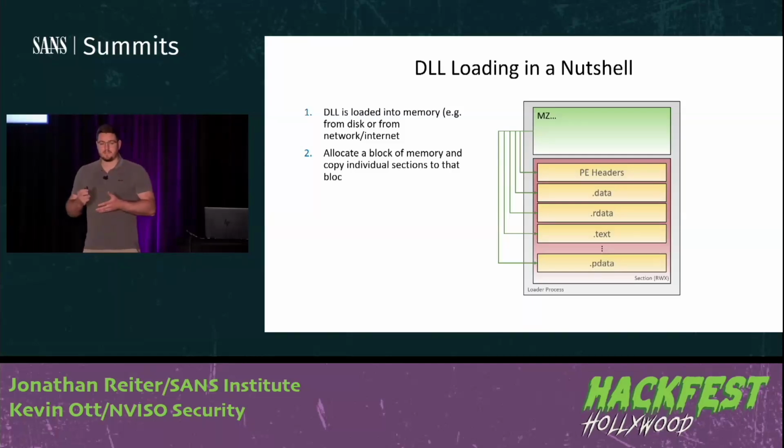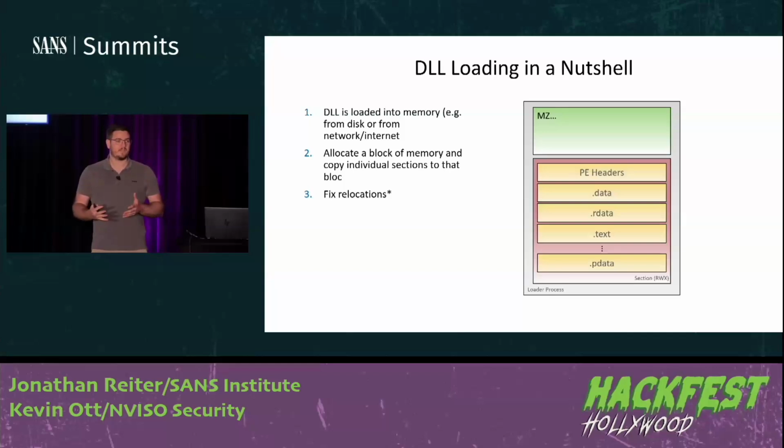Once we have that, we need to do what's called relocations, because every DLL has a so-called preferred image base at which it wants to be loaded. And a lot of hard-coded values, such as global variables or absolute jump instructions, contain the hard-coded value of the destination, be it the global variable or the destination of the jump. So if we are not able to place our DLL at the preferred image base location, these absolute addresses will not work anymore because they are at the wrong offsets.